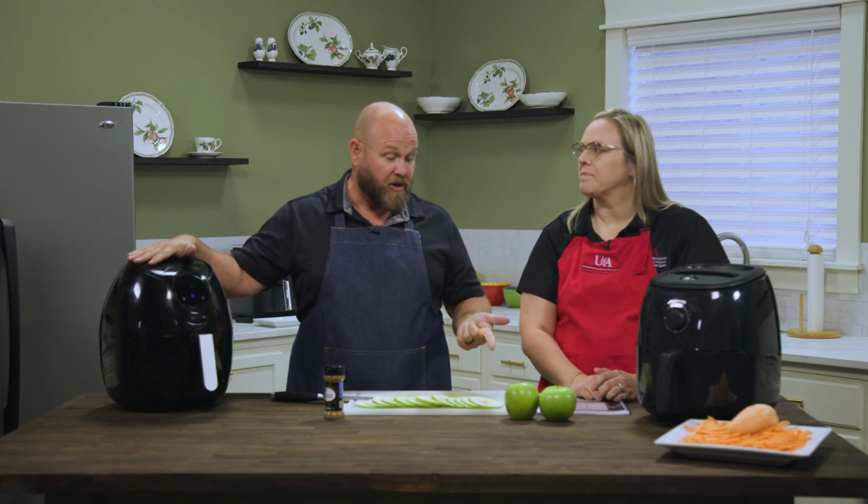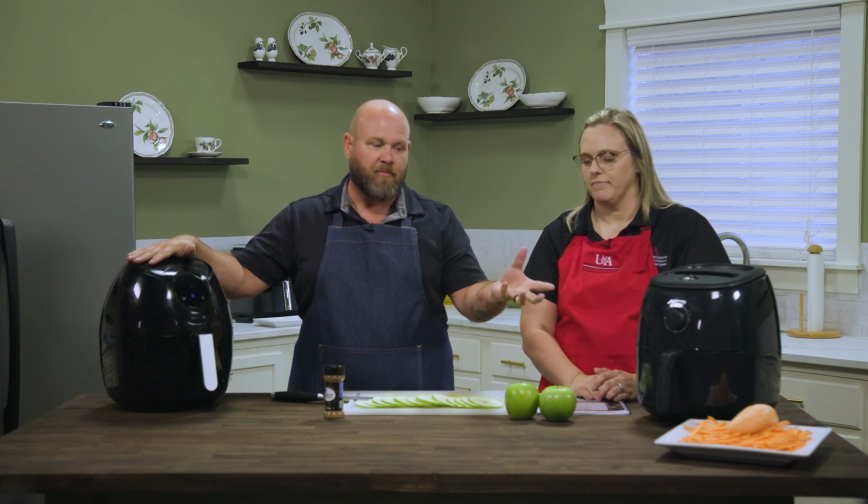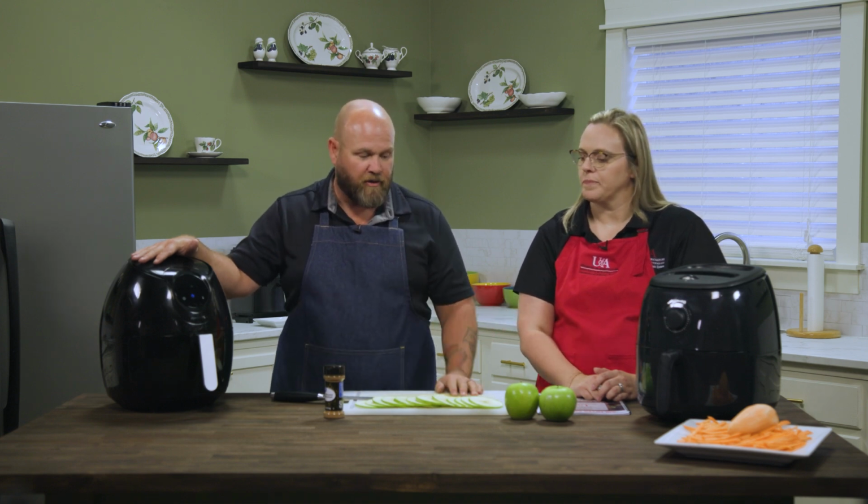And those of you at home, we're using these air fryers today. We really wanted to bring stuff to you that not only is something you're comfortable with, we also want it to fit your budget. We just went and picked up a few items, very quick, very simple, just to get you used to using an air fryer and then see what the end result looks like. We started out with apple chips.